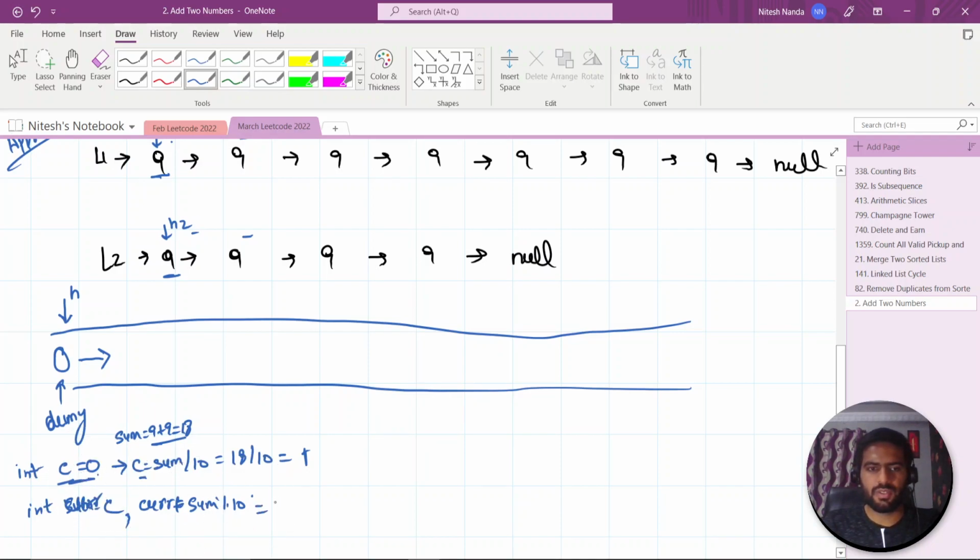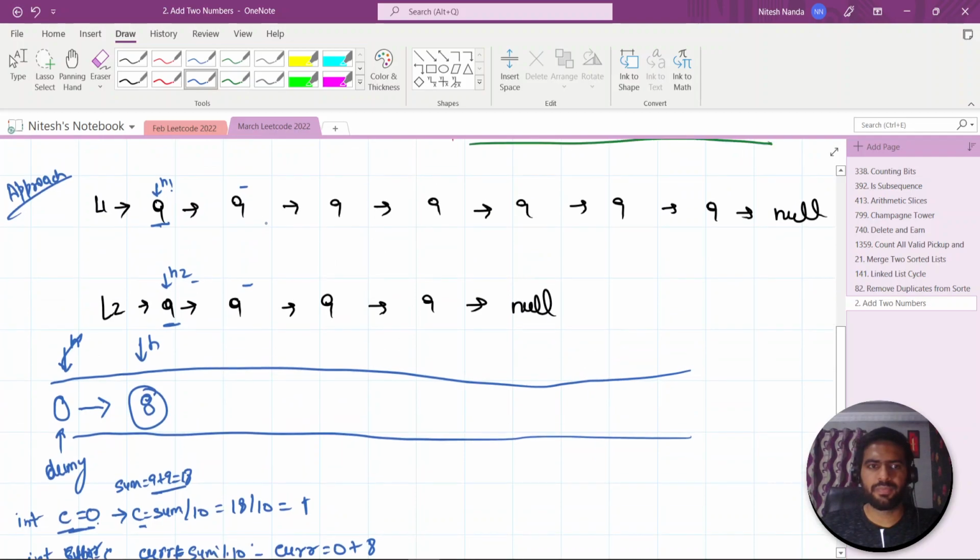So current equals 0 plus sum modulo 10, and sum modulo 10 is 8. You store current in your new linked list, so you create a new node of 8. You move your head to point here, and then you move your h1 and your h2.